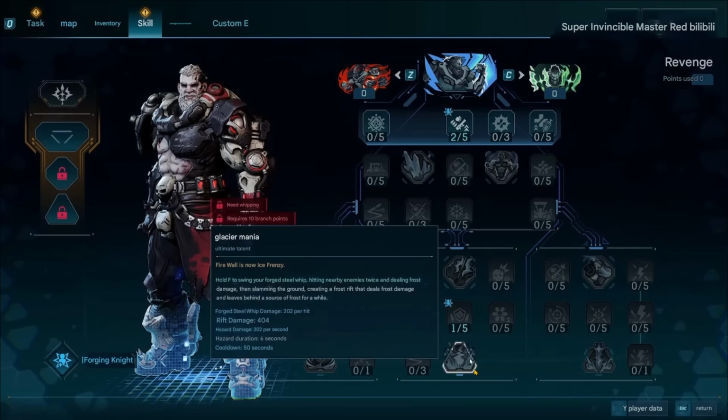Firewall is now Ice Frenzy. You hold F to swing your Forged Steel Whip, hitting nearby enemies twice and dealing frost damage. Then you slam the ground, creating a frost rift that deals frost damage and leaves behind a source of frost for a while. So a good AoE ability, especially if everybody's grouped up in the same area.